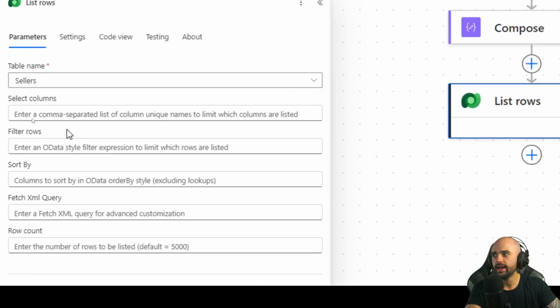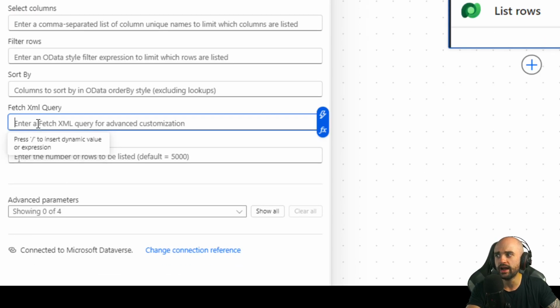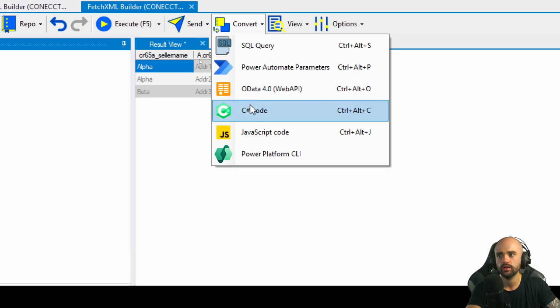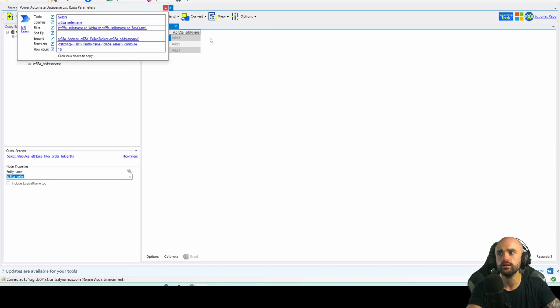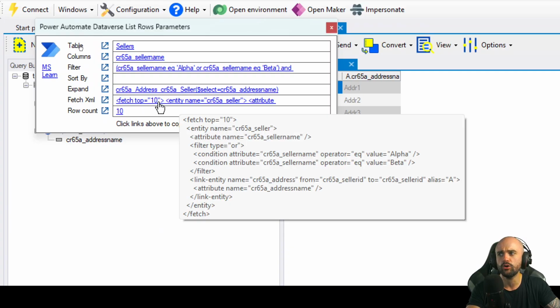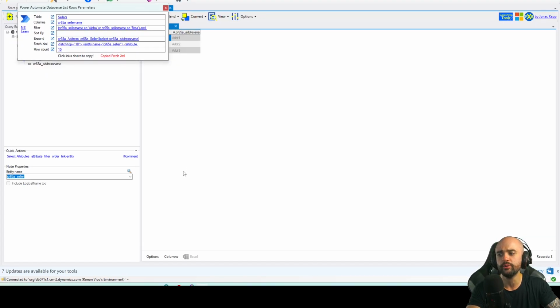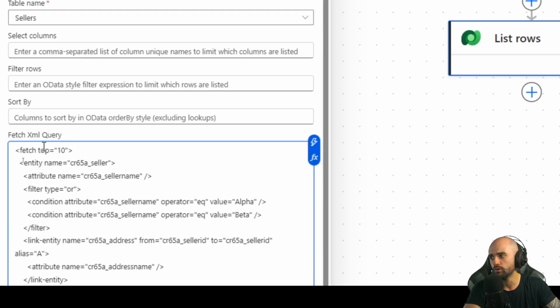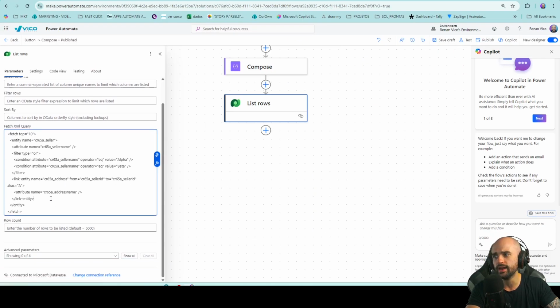Okay. And I just need to select the first table and insert my FetchXML query. To do that, you can click on Convert, Power Automate Parameter, and you can copy the FetchXML. Just click here on the row and it will be copied to your clipboard. You can go directly to your studio, you can paste, and it's ready to go.